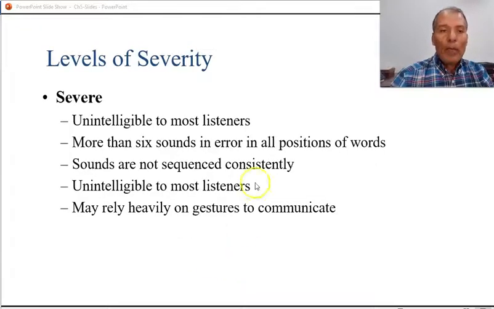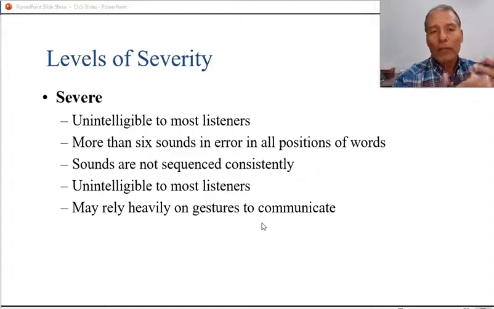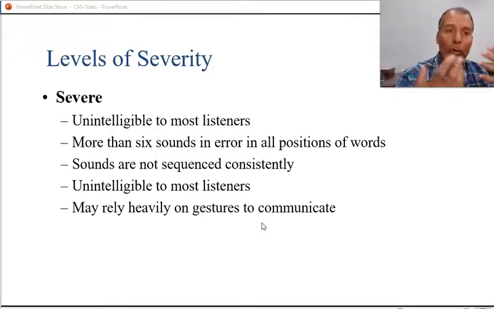In terms of the severe level of speech sound disorders, generally the person is unintelligible to most listeners, strangers, friends, classmates, but the family, because they have lived with the person for a long time, obviously will be able to understand, figure out in different ways by looking, by pointing, and so on. They will be able to understand the person better than others.